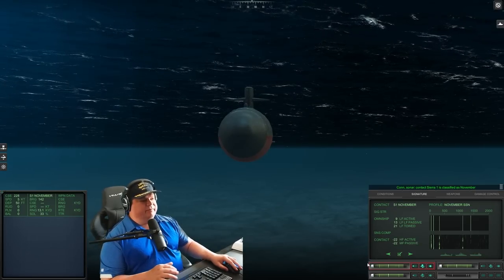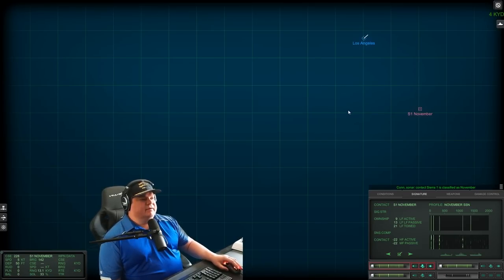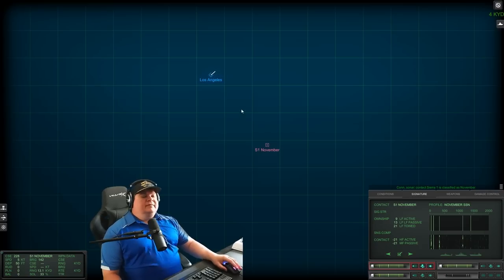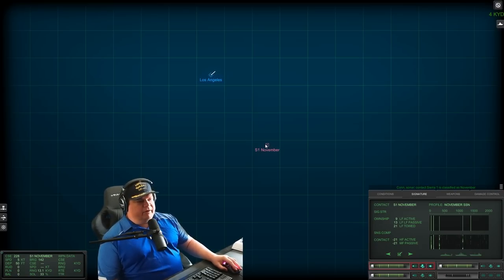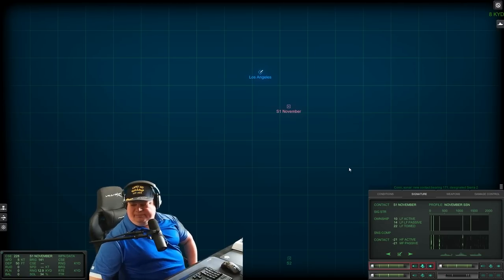Look at that, it's a Nova. Con sonar, Sierra 1 is classified as submerged submarine. Alright, so the next thing we want to do is see which way he's going. Is this little marker going to start jumping this way, or is it going to start jumping this way? Con sonar, new contact. Second bearing. Contact 1-7-1, designated Sierra 2. He might have a friend. So we'll give sonar a few more minutes on Sierra 2 and see what we come up with.